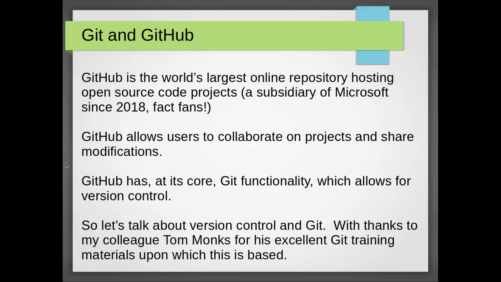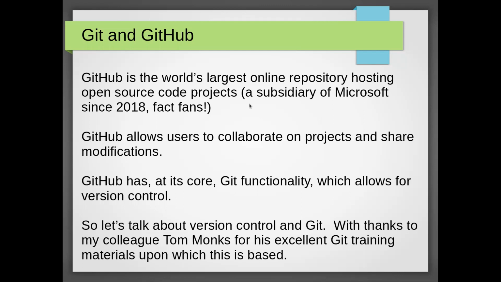Okay, so we're going to pivot slightly and move on to the second bit of today's lecture, which is talking about version control. And we're going to talk specifically about Git. You'll all be familiar with GitHub, if nothing else, because that's where you're downloading the lecture materials for this course. GitHub is the world's largest online repository for hosting open source code projects, and, touching on what we talked about earlier, is now a subsidiary of Microsoft since 2018, demonstrating the real or apparent change in the way in which Microsoft are working.